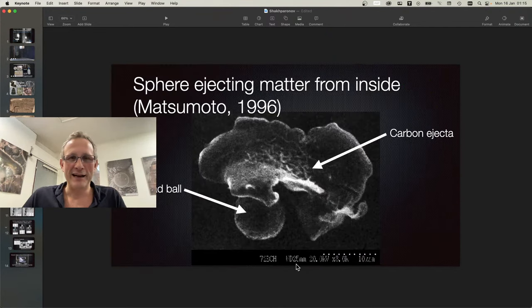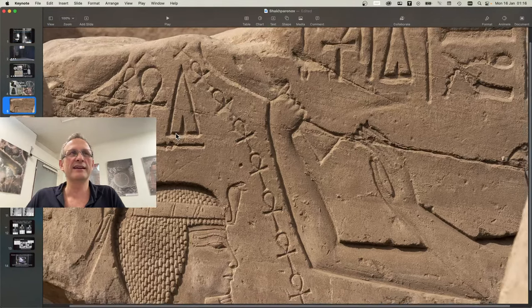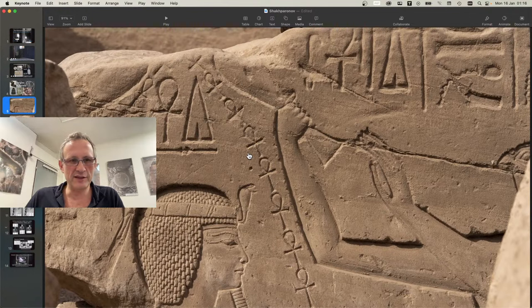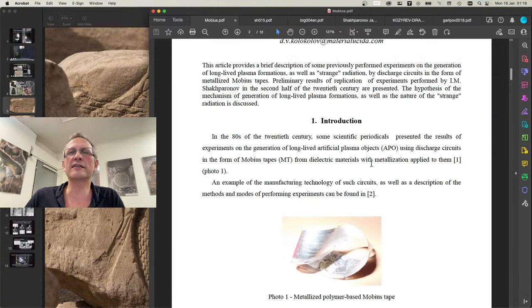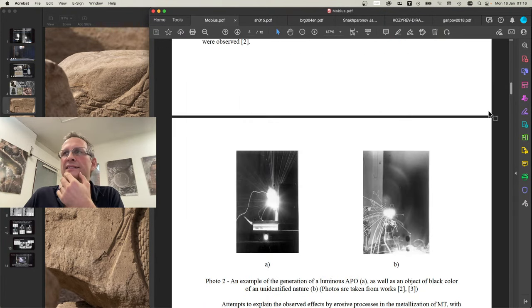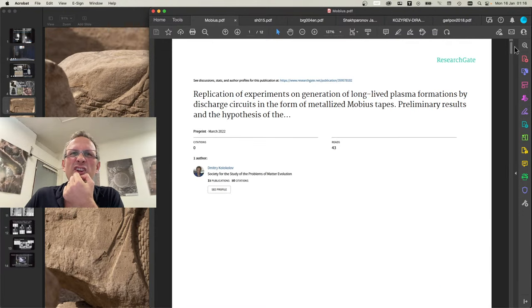Okay, so with that, I'm going to put up an image and I'm going to just grab a few images that have been generated by David from some of the work he's doing, and you can get a better idea of what these things look like. Firstly, I'll just show you some of the work done by the authors that did their stuff. And so we're back to the paper we started with, which is by Dmitry Kolokolov.